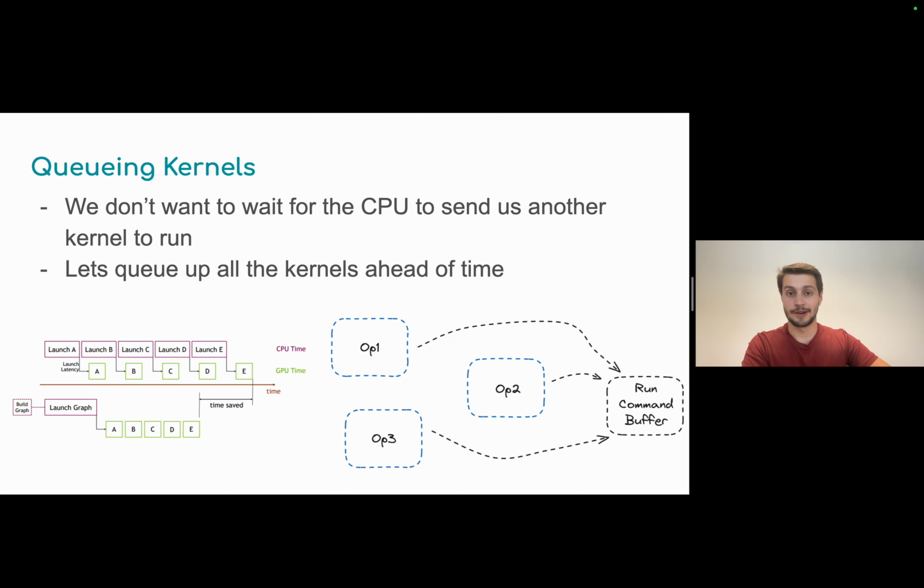So we do that in our compiler as well. And so we build this big queue. We can actually see the difference on the left-hand side here. The launch time, we actually have to wait quite a while to launch. Whereas here, we can launch all of the kernels at once, and we save a whole bunch of time.